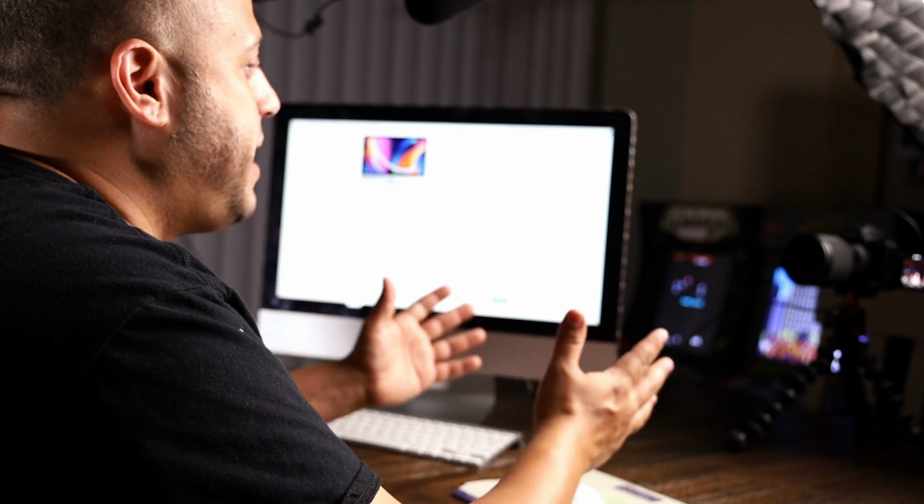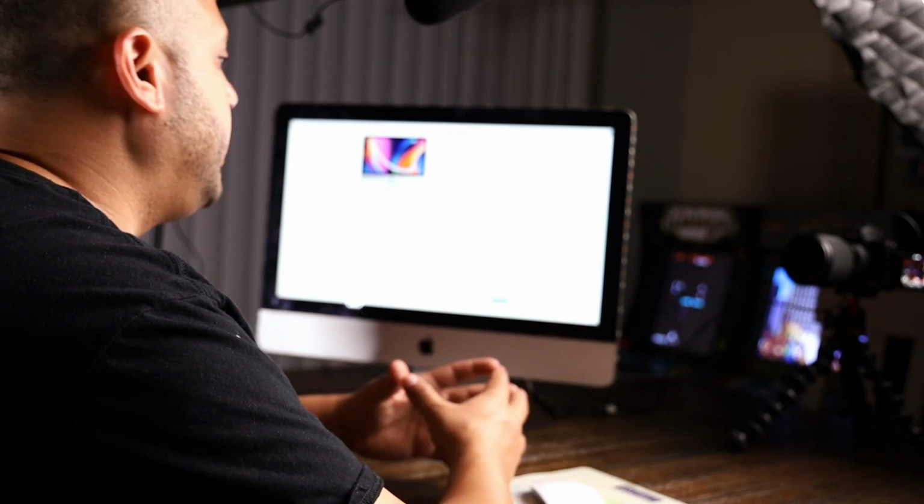Now, when I get this iMac, I will do an unboxing for you guys, and then I will show you the difference between my 21.5 late 2013 iMac and my 2020 27-inch iMac, so you can see the difference between rendering time and exporting time in Premiere Pro. Also, how fast it loads in Photoshop. On this 21.5 late 2013, every time I open Photoshop, it takes around 20 to 30 minutes for the program to boot up. So I'm very excited to have that other iMac coming in that is gonna help me with this.